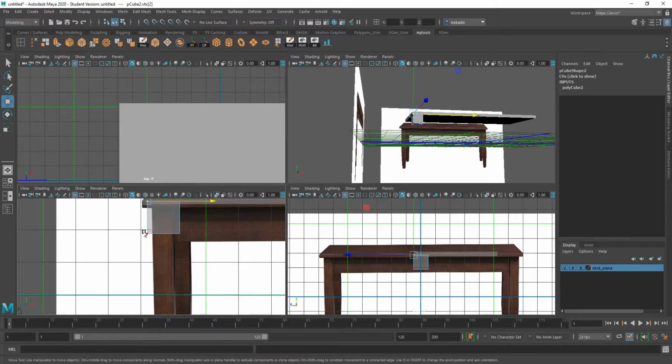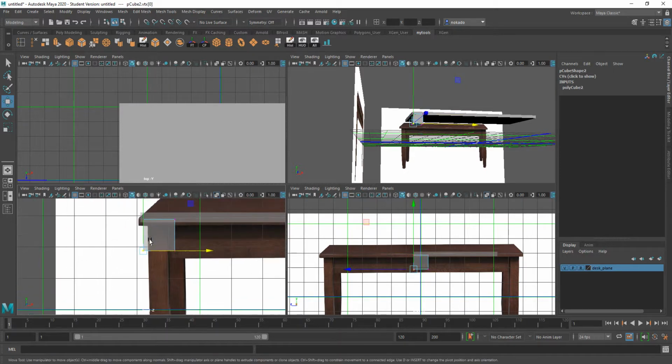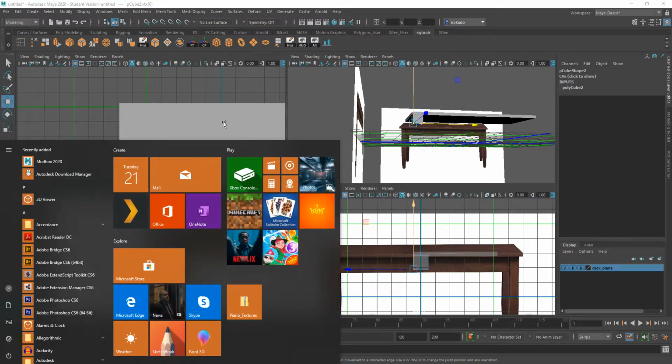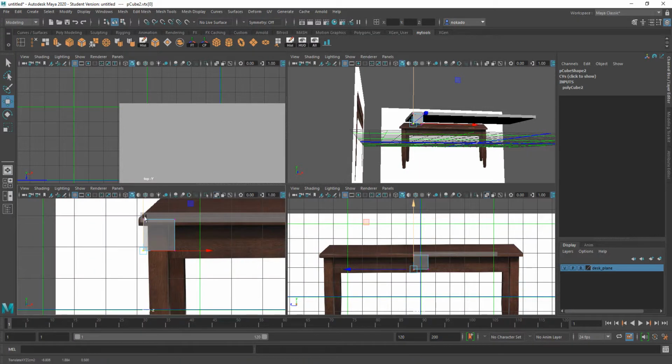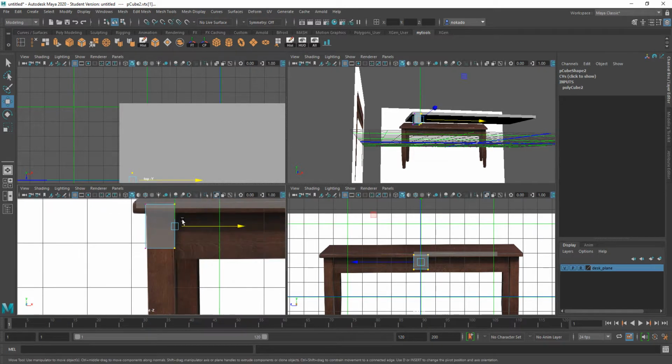Okay. Right now, I'm just worried about the width. I keep hitting that key. Hopefully, you don't have the same problem. No, I don't want to extrude. Oops. I want all of those there. Yes, all 4. I think that's pretty good.